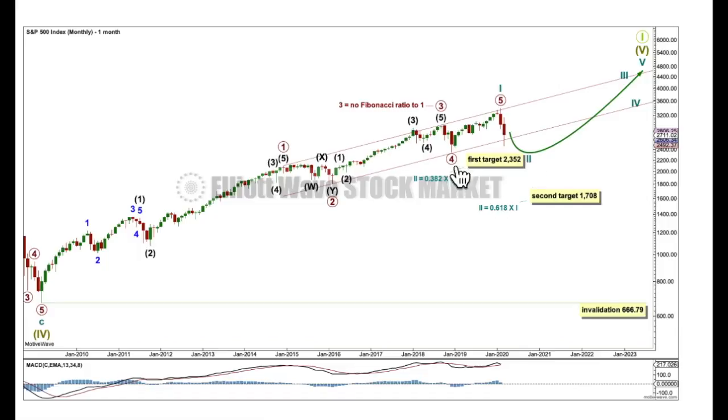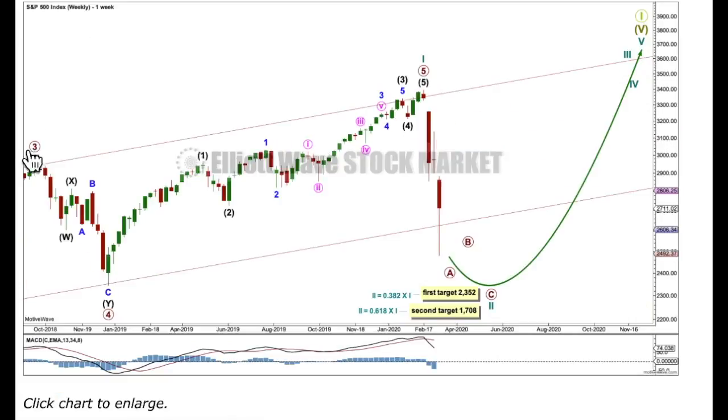At the weekly chart level, going from the high of primary 3 — here's the double zigzag of primary 4 — and an impulse of primary 5. It doesn't have perfect proportion between intermediate 4 and intermediate 2, and minor 4 and minor 2, but it does fit as a 5 wave impulse. This very strong downward movement fits the idea of a second wave — they are often quite strong, even if not always deep. Cycle wave 2 may be continuing lower; however, if we see Friday's session as a full 90% upward day when I have data for that, I may label cycle wave 2 over at this low on Monday. For now, let's expect it quite likely to continue lower to the first target which would be favoured.